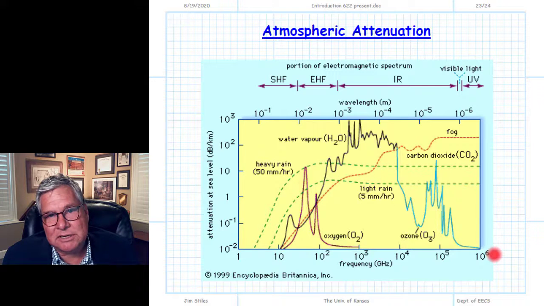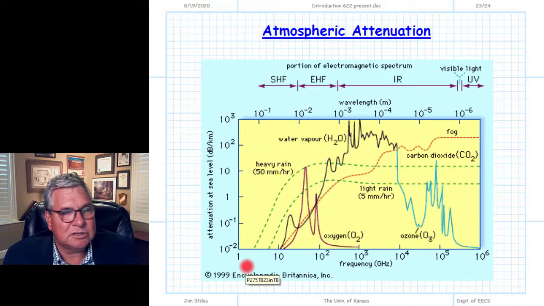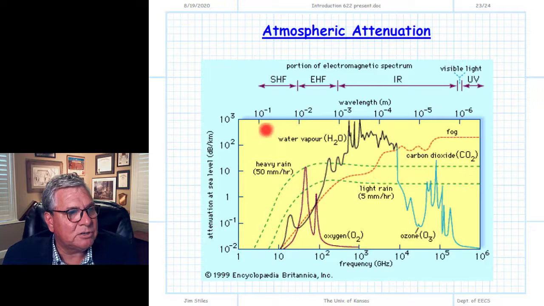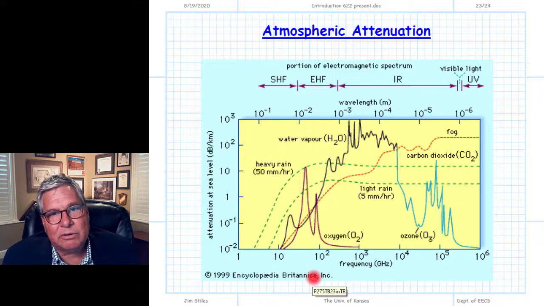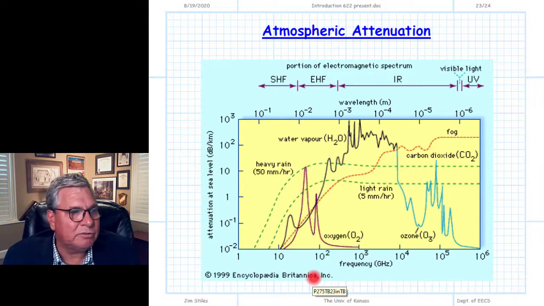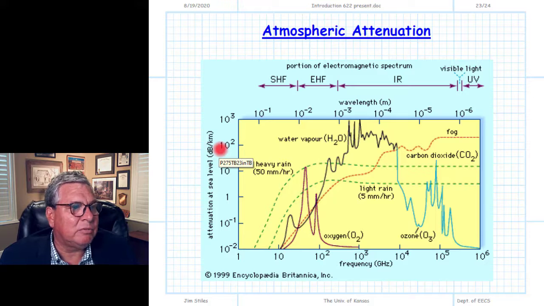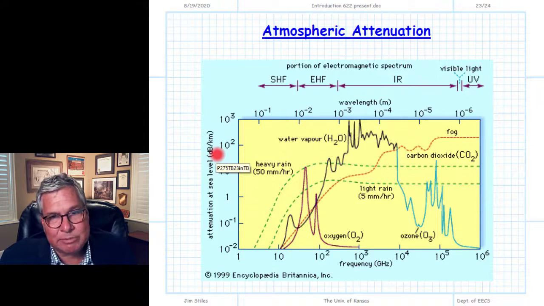And so we look at this plot here. Horizontally, this is the frequency of the signal in gigahertz. Notice this is a log plot, so this is 1 gigahertz, 10 gigahertz, 100 gigahertz, 1,000 gigahertz. And so certainly under 100 is where we typically find any sort of radio wave propagation that is useful to us. And as we go up, this is attenuation, and this is in dB per kilometer. By how many dB is the power density diminished if we were to propagate 1 kilometer? That's what it says. Now, dB, of course, is a decibel expression of that attenuation.